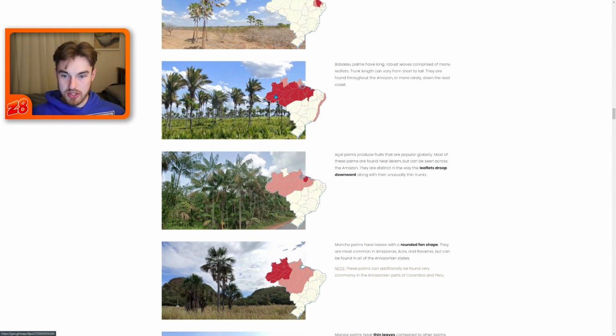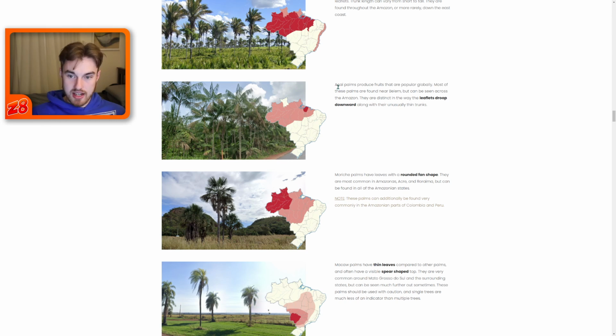Yeah. Babaçu. Okay, babaçus can be found coastal east, but most commonly in the Amazon, and really common in Maranhão, which is this state here, which doesn't really look as Amazonian, so it's pretty useful for that. Yep. Then we have açaí palms, which are very thin, and they often grow really close to each other.